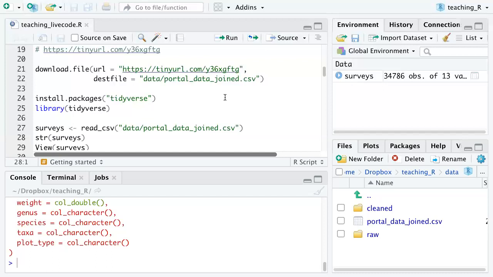Put that HTTPS into your browser. Okay, so it's downloaded to your computer. I don't know why it's not working from R. We can troubleshoot that, but you can now read that in from wherever you saved it. I think it probably went to your downloads folder. Right, so that's fine. So go back to R.